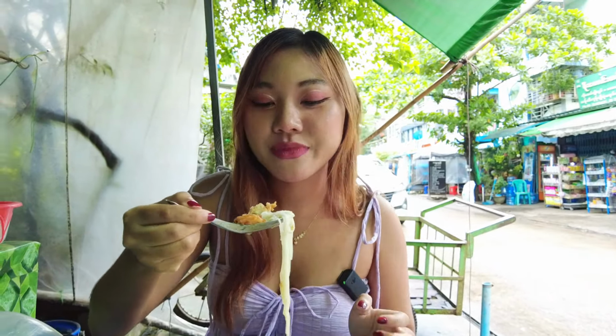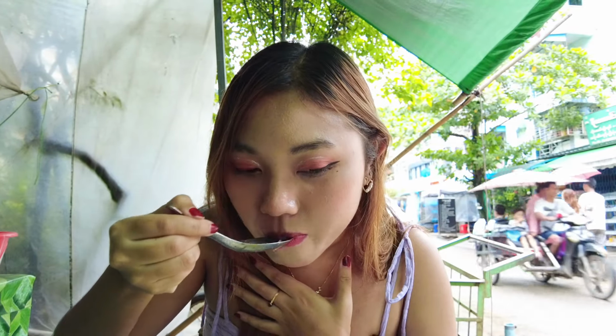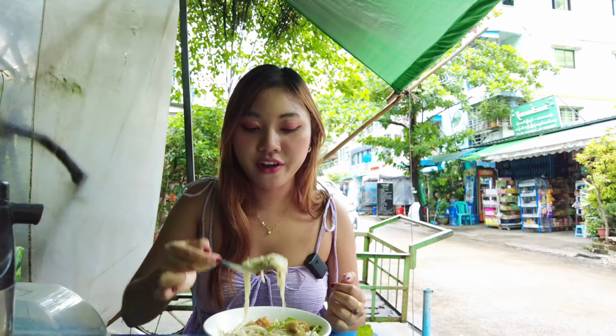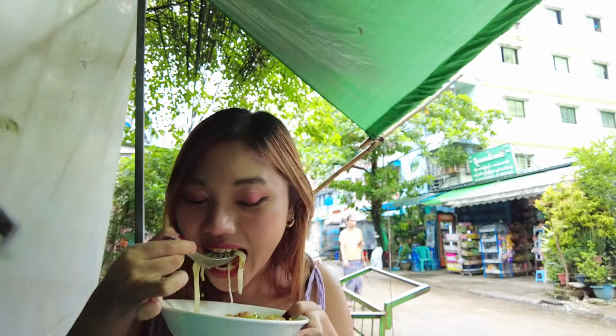Yeah, let's try it. It's hot. Not bad. Mohinga is also great with deep fried onion too. The texture is really great, and the taste is a little bit salty, but I love it. The deep fried onion is really crunchy. I love it. Yeah, try some. I'm gonna eat long bean like that.